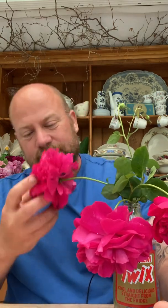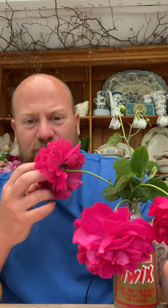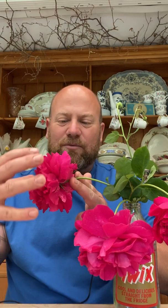The biggest plus on this particular gentleman is the fragrance. The fragrance is absolutely stunning. It really is beautiful, rich and fruity, very hybrid tea in its tones. It is lovely, and you can see the side profile of the bloom there. Very much like a peony, this very deep ruffling from front to back, the petals heading back towards the stem and then going towards the centre eye there.